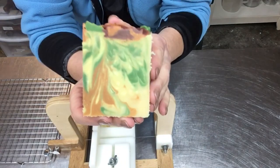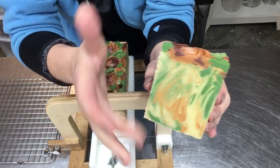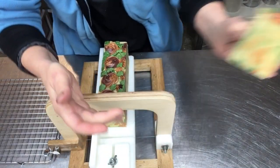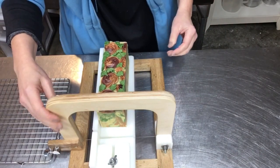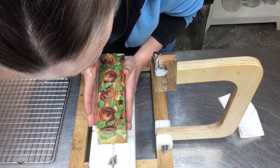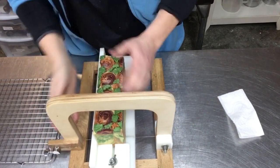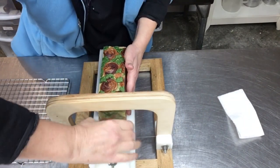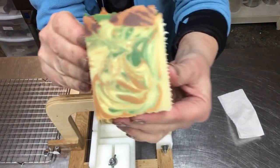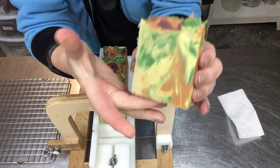I'm really happy with these. It's just a random sort of swirl. I like the inside. It's obviously very different than a hanger swirl. Well, there we go. It's cool. It's just really random. I like that.